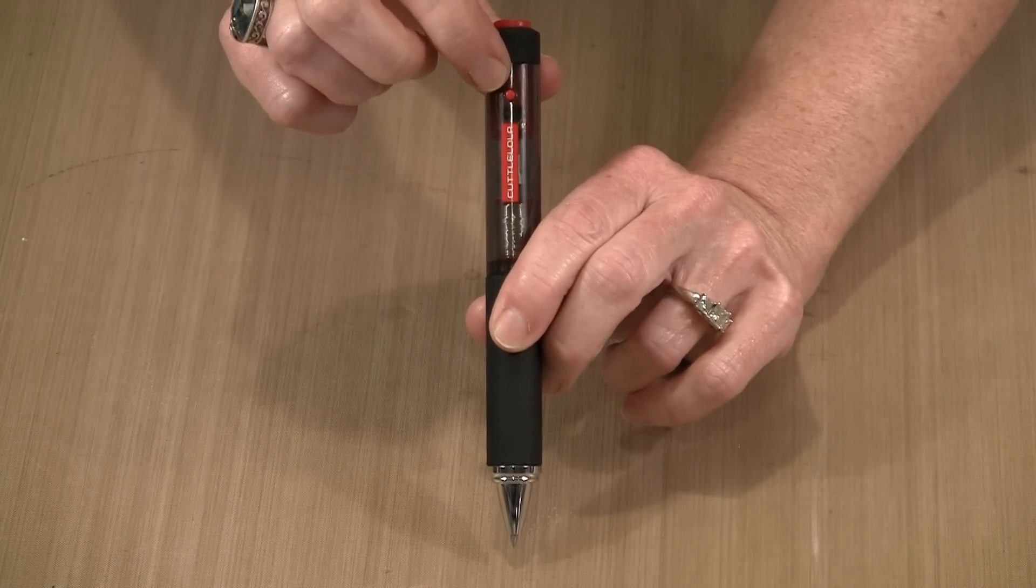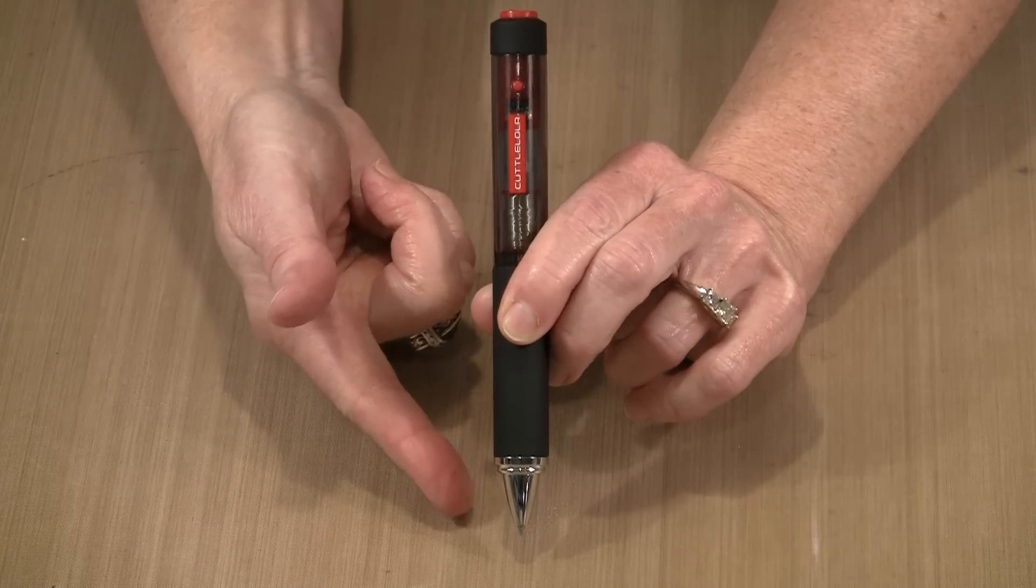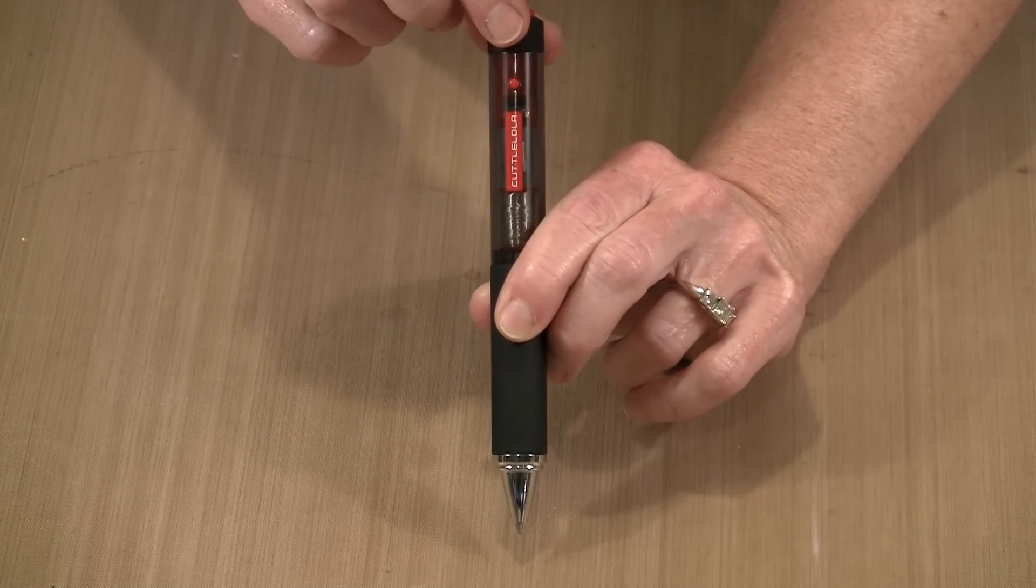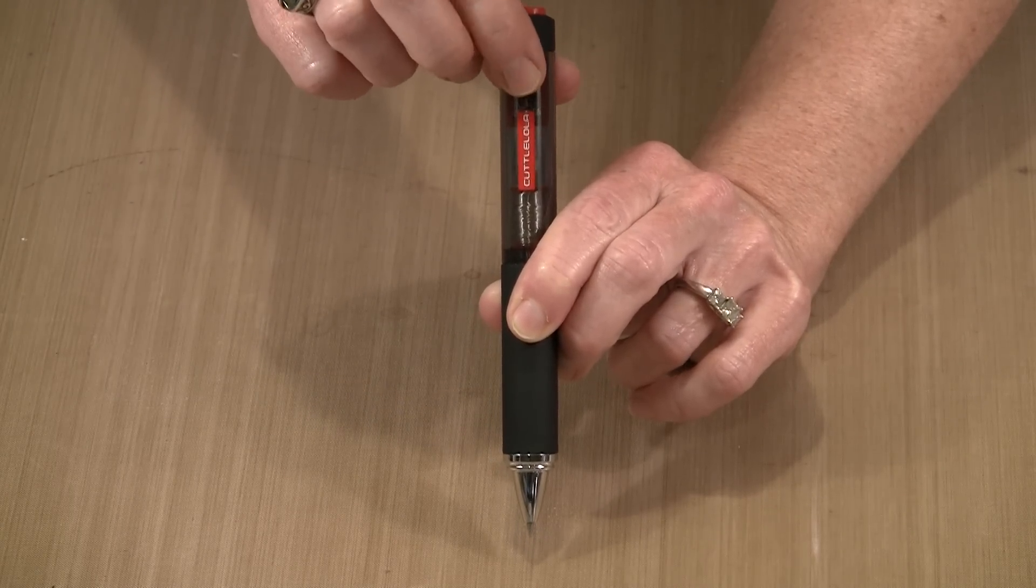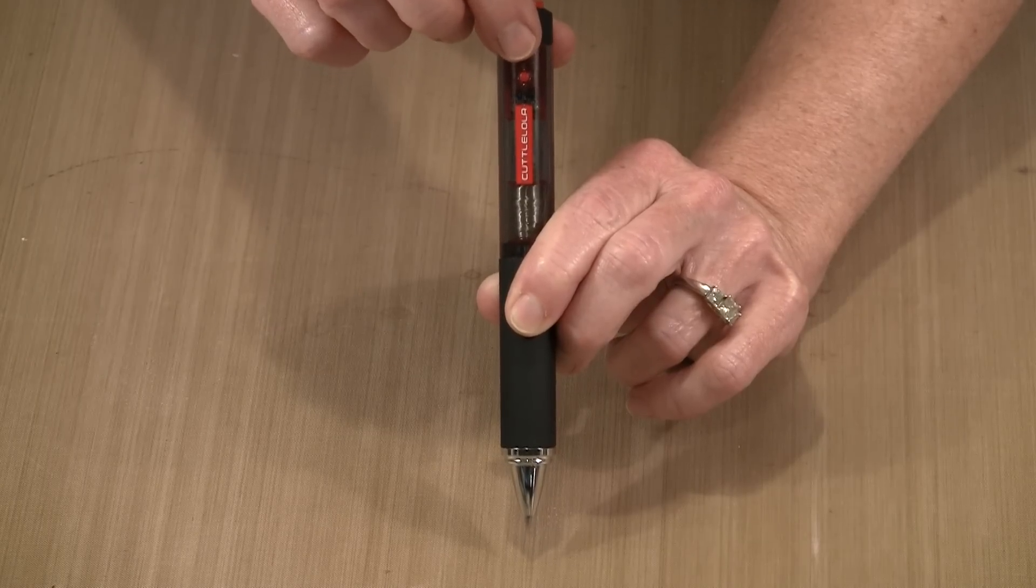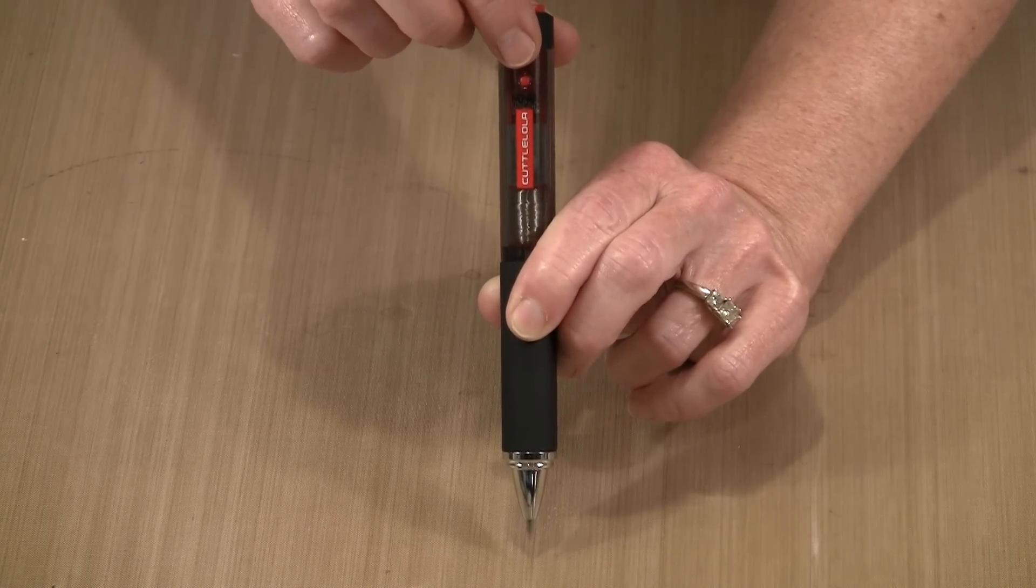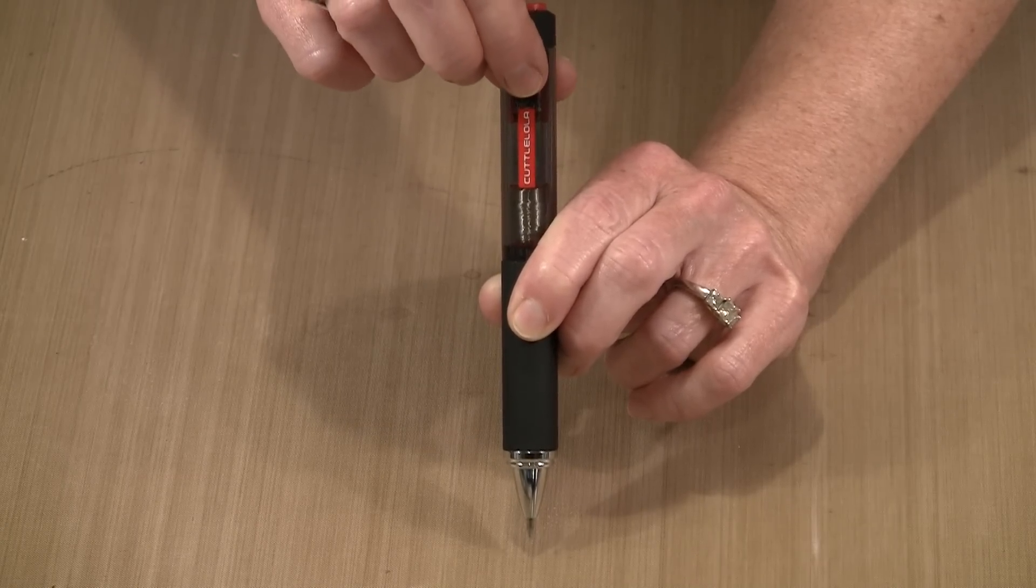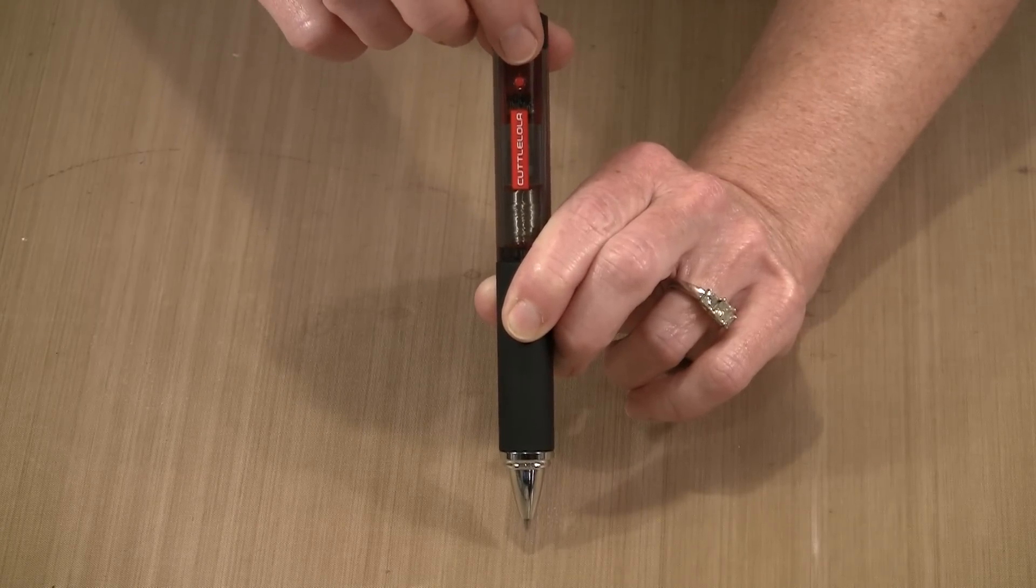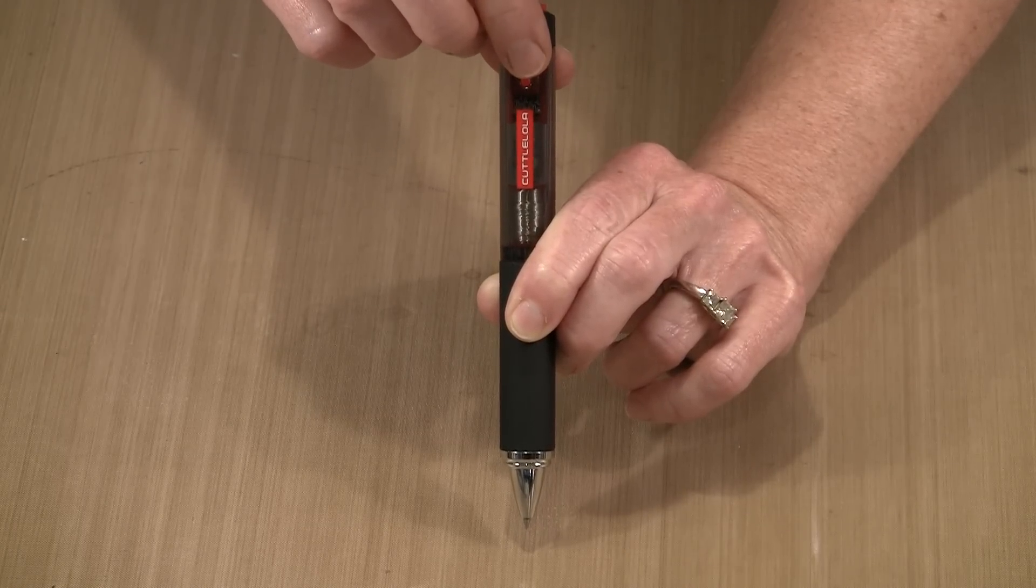A single push is going to give you low speed on the pen. You can see that tip moving up and down. If I want to move to high speed, I'm going to quickly press this red dot twice. And that's going to increase the speed to high. When I want to lower the speed back down to that slow speed, two more quick presses, and the pen slows back down. And then if you want to turn it off, a single press will stop it.